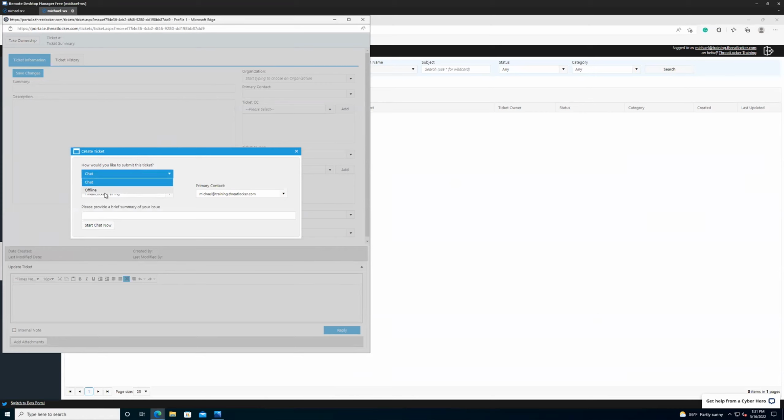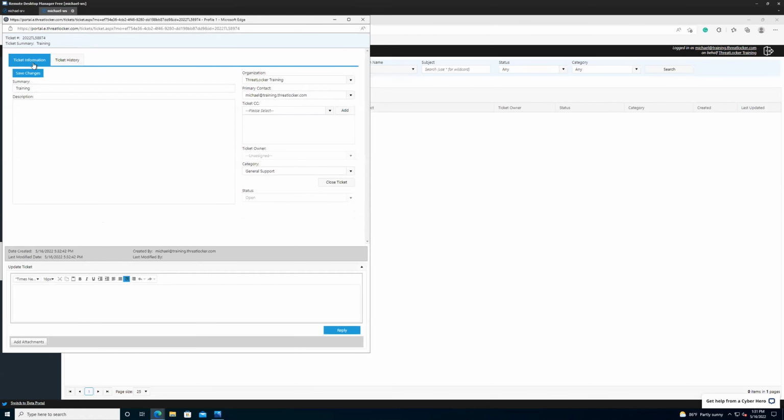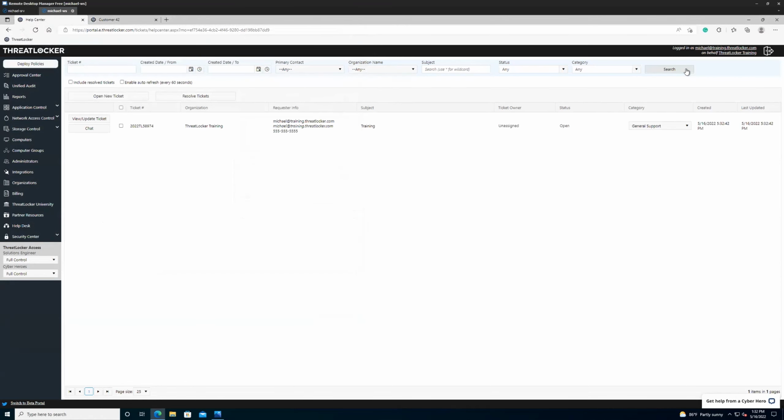And then if you've just got something offline, you might just want to create one offline, and I'm just going to call one training, and then you can create that ticket offline, and then you can see the updates to that as people pick it up, and you can add in your replies to that. The good thing is, I just close this and click search. If you have an open ticket, you can click chat to go straight into a chat for that ticket as well. So you can actively go ahead and re-raise a chat for a ticket if one ticket is left open for you.